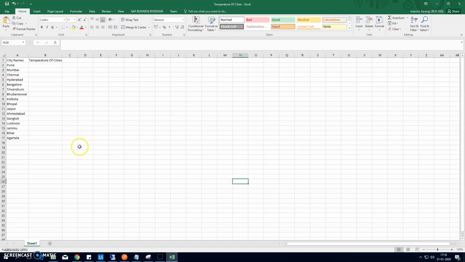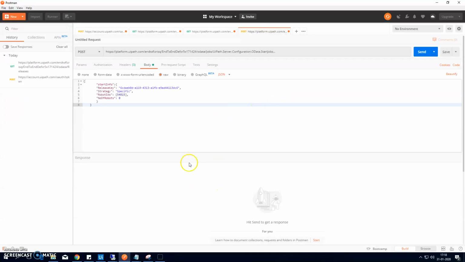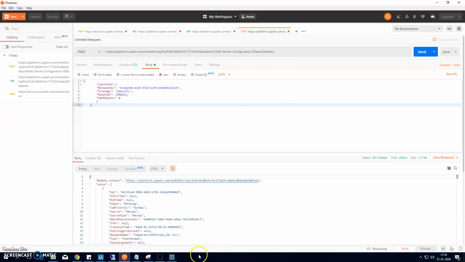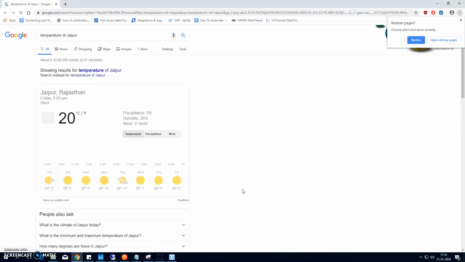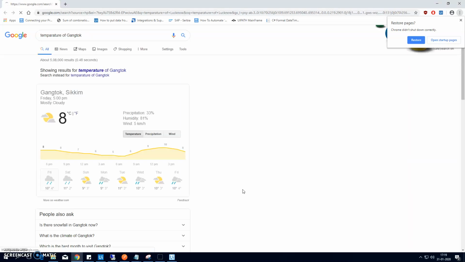So once I hit send, you can see again it will write all the temperature details here. So if you wanna check how this temperature details, all the code for that, you can check my previous video for the same. So I'm gonna hit send here. So once I hit send, you will see the icon will come. See, the icon came. That means the bot started. So we are running the job from API now. So now it's gonna take all the temperatures and write it. It will do the same thing as per my earlier video.